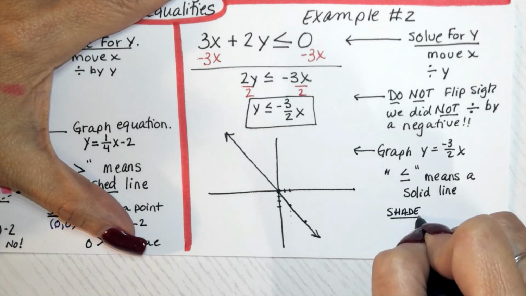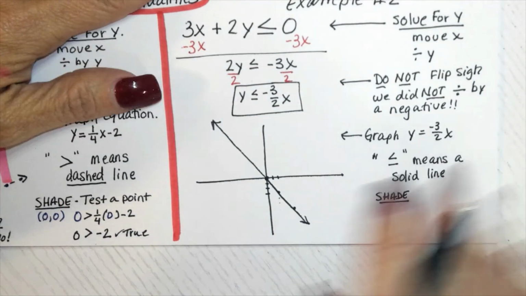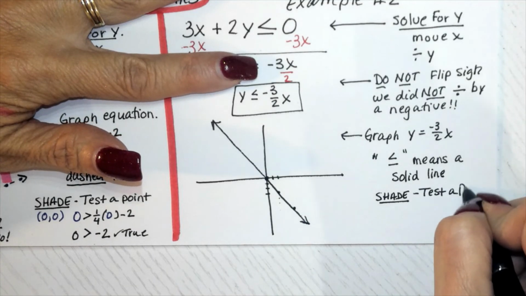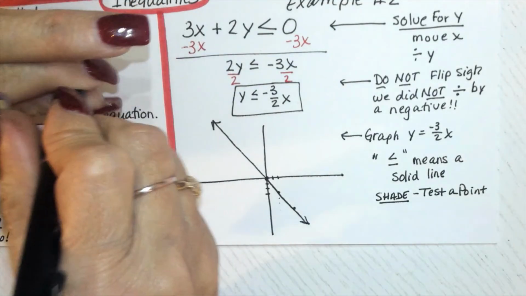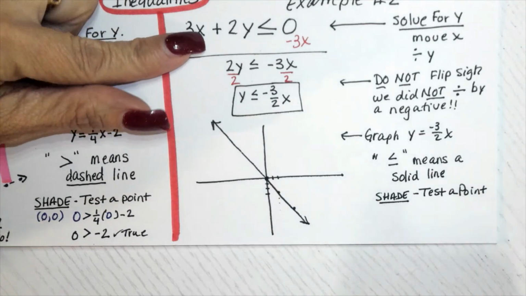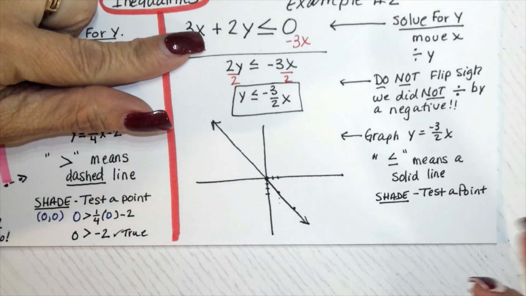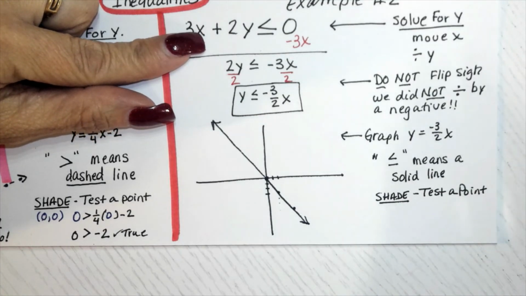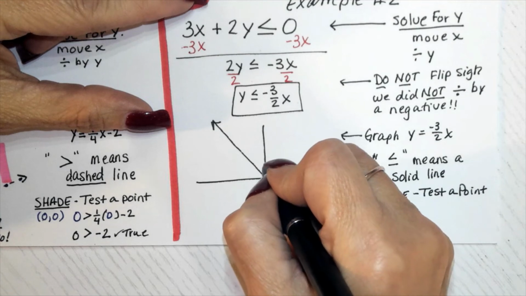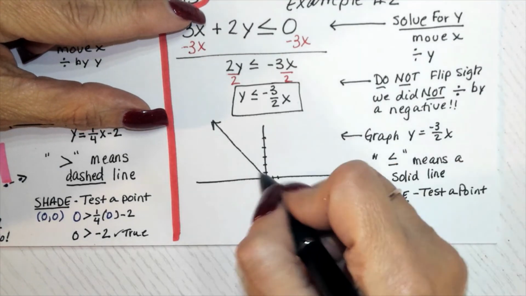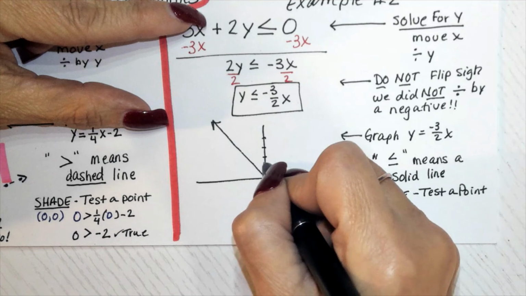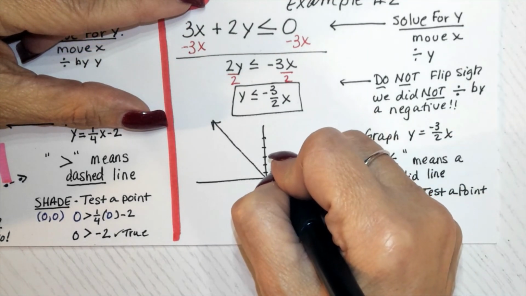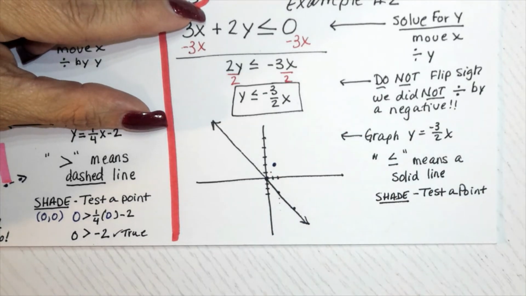Okay, so I need to test a point. Remember it said test a point? Remember I tested 0, 0 because that was the best point to test, but 0, 0 is on the line. I can't test a point on the line. So just find a point that's definitely not on the line. Doesn't matter which one. I'm going to pick one that's not that far away. I could do over 1, up 1. I could do over 2, up 2. I'm going to do 2, 2. That's a nice one. I'm going to test that point right there.